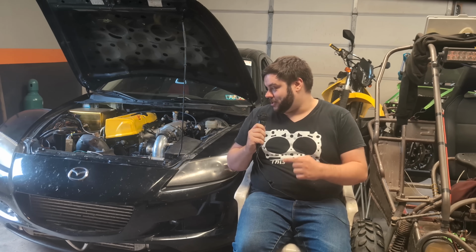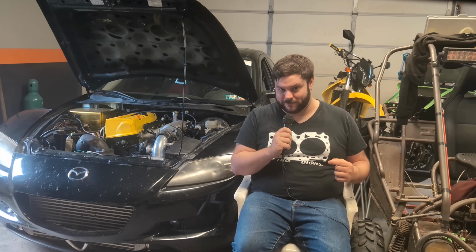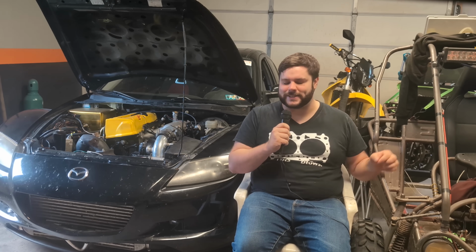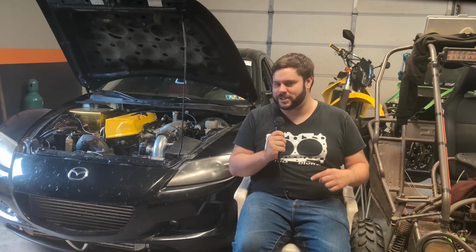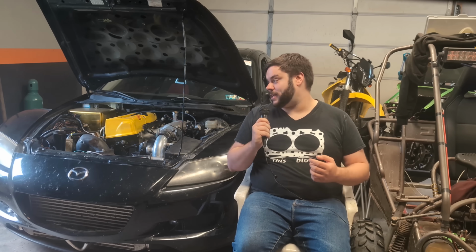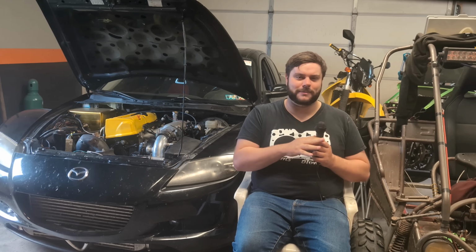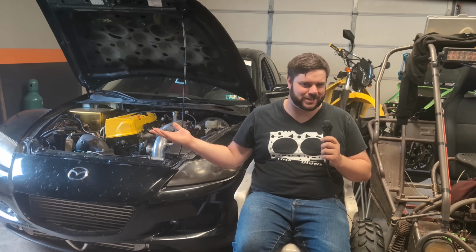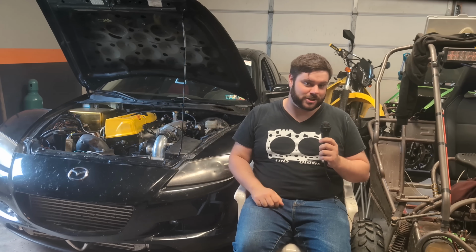Right now, if I set this turbo to 100% closed while I'm driving, that excess back pressure, which would normally be used to slow the engine down, instead forces its way out of the wastegate. This is still just a normal turbo setup. It has a wastegate, and the wastegate is just a spring holding a valve closed. So when the back pressure builds to a high enough level, it just forces that valve open and goes out the wastegate, so the braking isn't really all that noticeable. Now, this is a 2-port wastegate, so I could probably rig it up to keep the wastegate closed, but I'm not sure what kind of effect that would have on a gas engine, and I really don't need an exhaust brake, so I haven't messed with it.